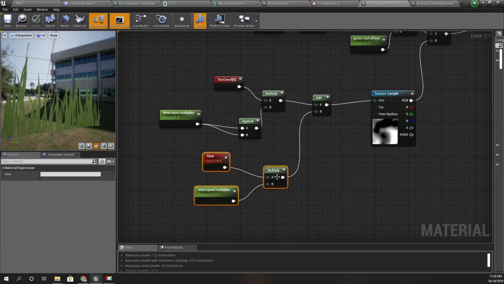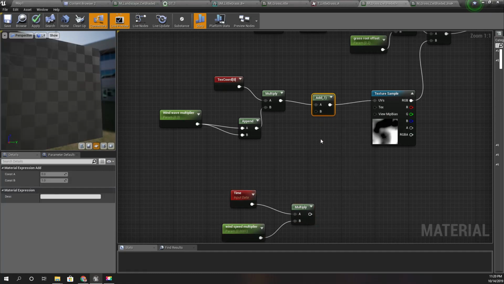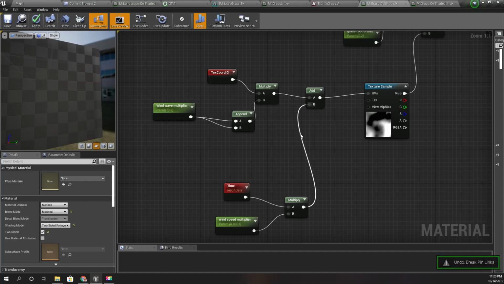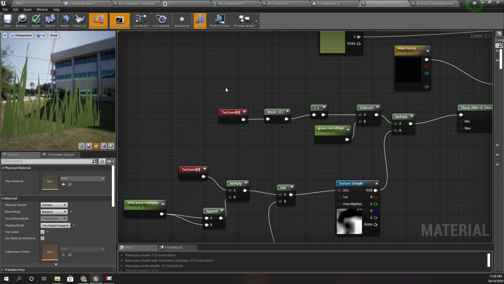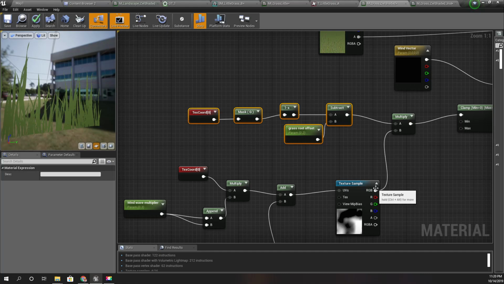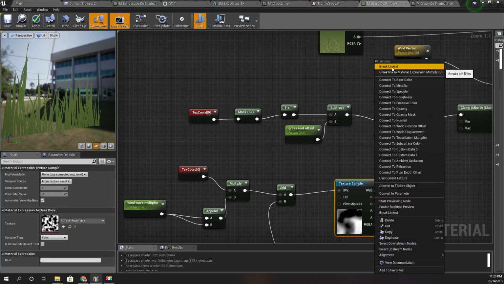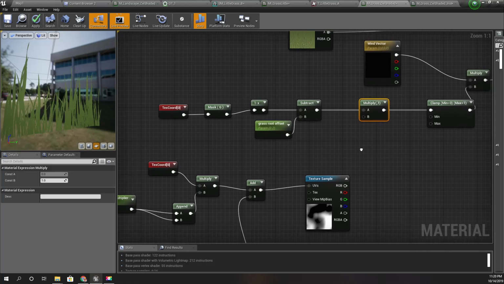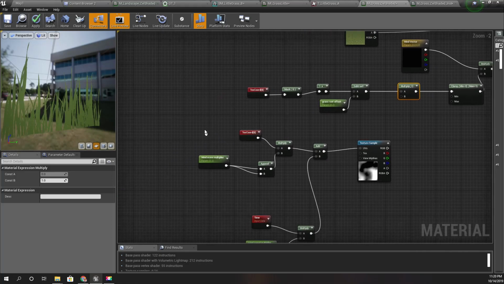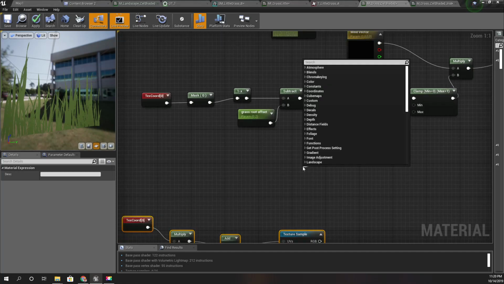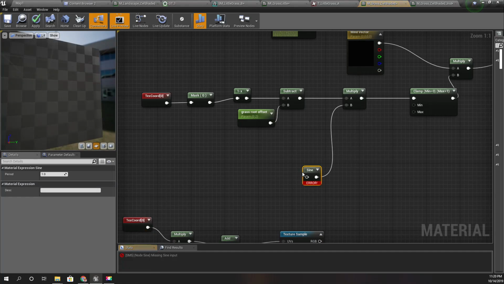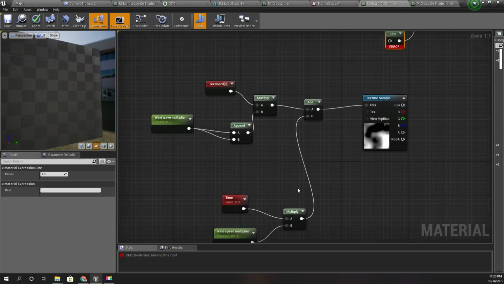Let's forget about this part. I'll break it. Oh, sorry. Not here. I should break it from here. And then instead of this, let's add a sine wave, with this time.